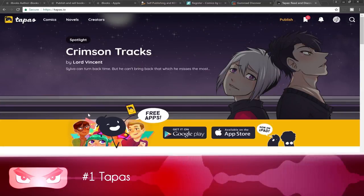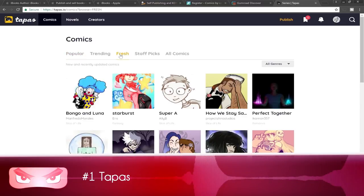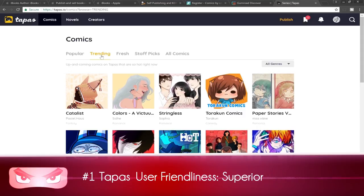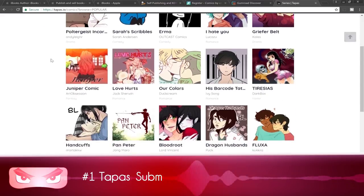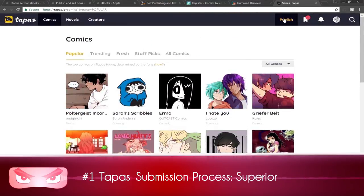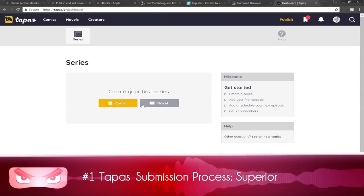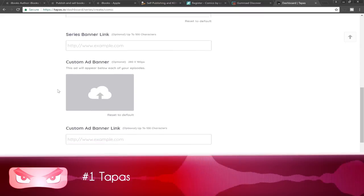I don't really know. It's got several names. This site is obviously geared toward people my age who are not professional really, and they're just trying to get their stuff out there. But it's just so easy to use. You get in, you can find comics, you can buy comics, you can go over here, you can publish your own. Submission's really easy. They got a publish thing up on the right corner. You just go up there and they'll ask, okay, what do you want to submit, a comic or a novel? And I'm like, thank you. Don't make me use a weird program that I have to learn. Thank you. It's like Patreon for comic creators.